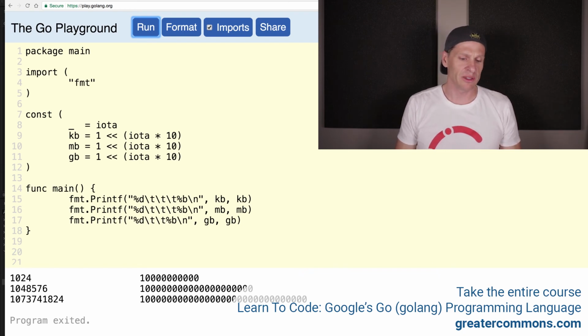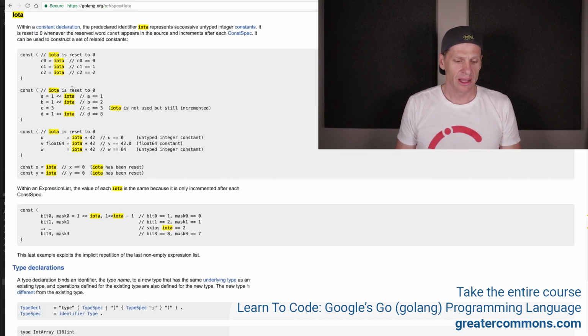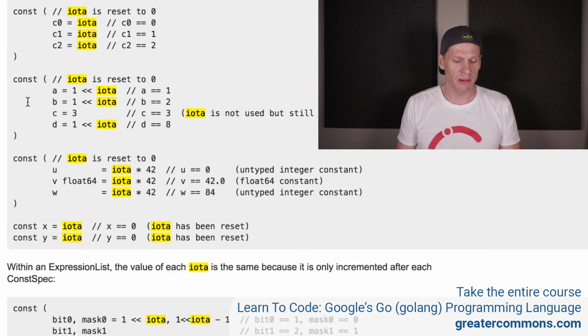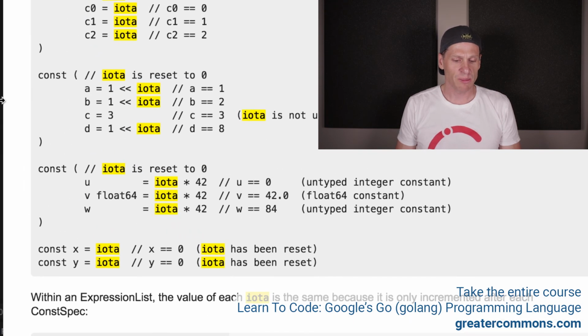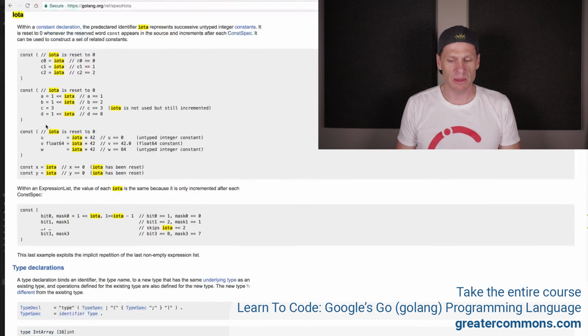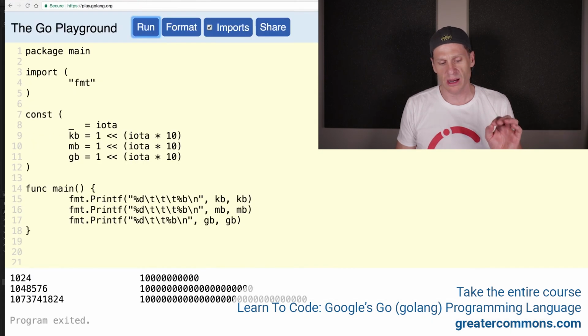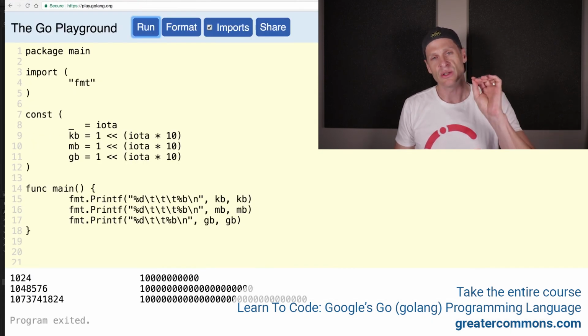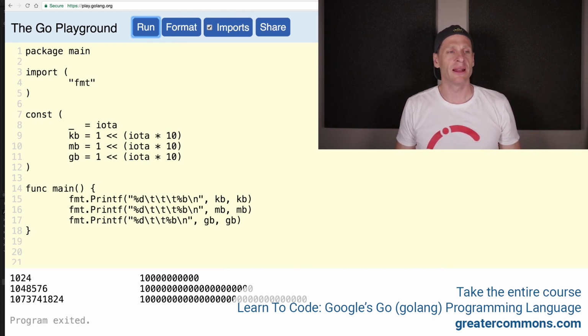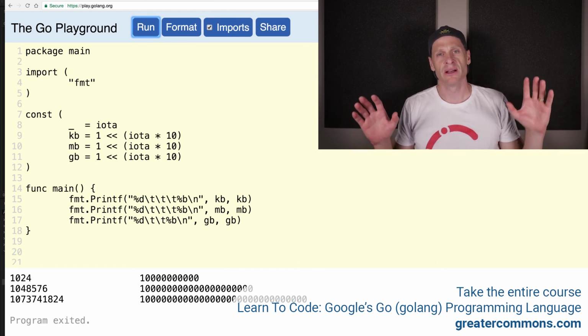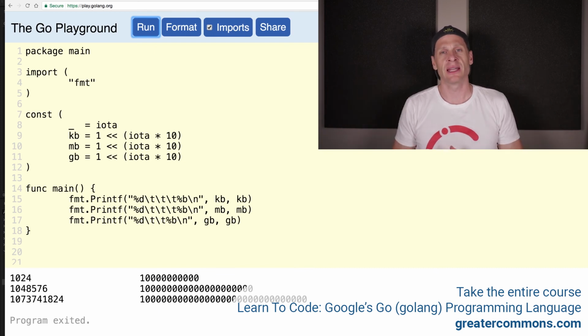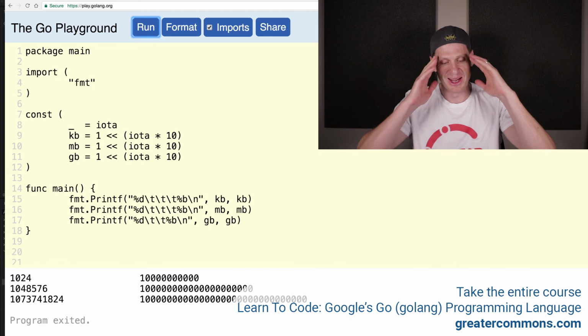And if you look in the language specification at iota, doing bit shifting is part of what is recommended in the language. So it's a little bit more complex. I say it's a little bit too clever because you want to go for readability. You want to write code that the average developer could look at and understand and not have to spend half their day going, what the heck's going on here?